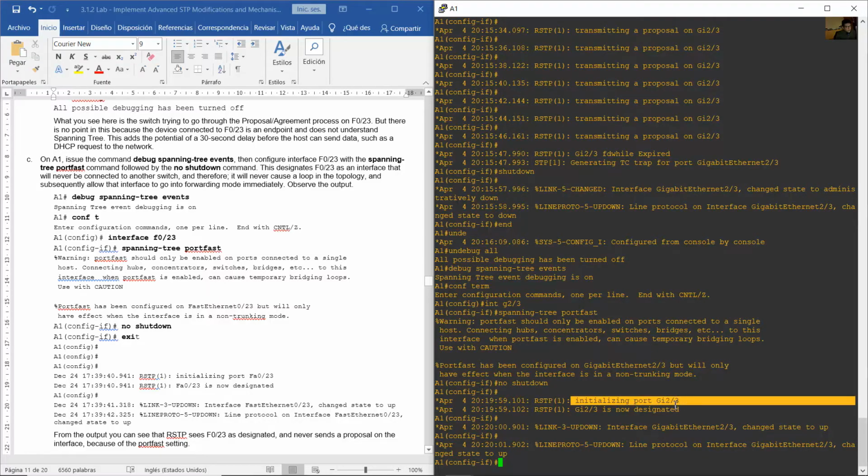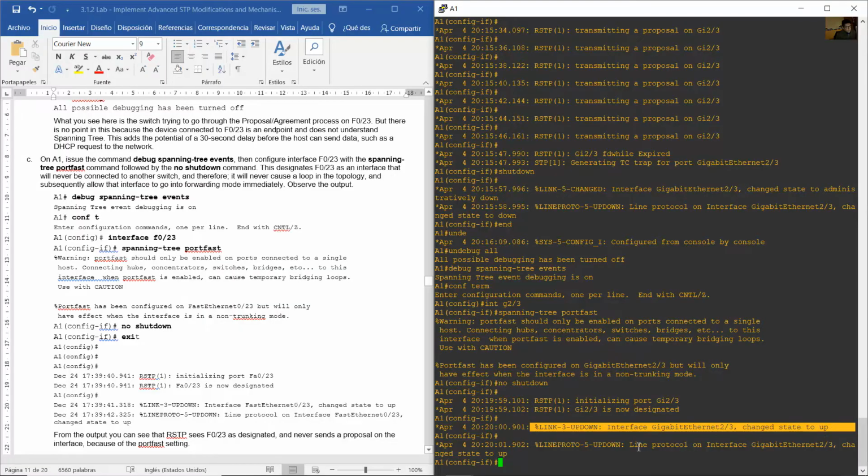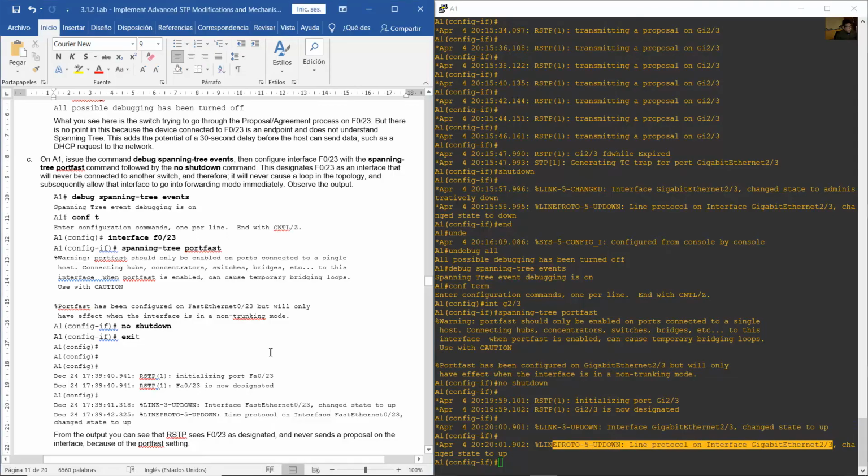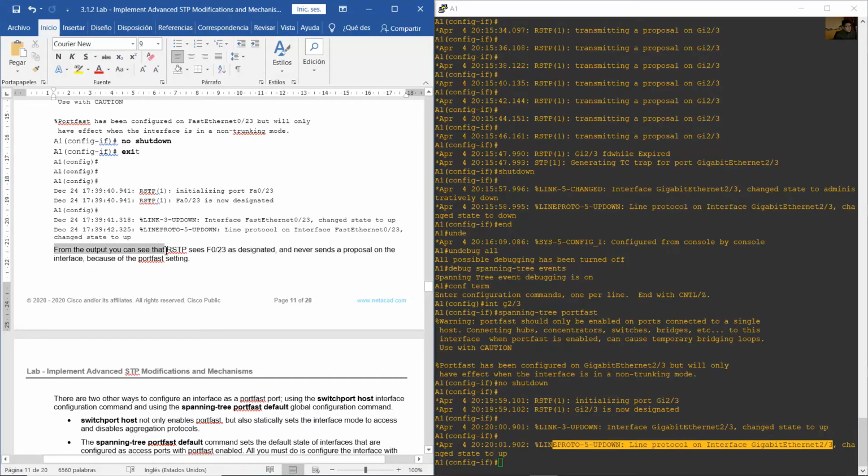Initializing port 2/3. 2/3 is now designated. Interface up, line protocol up. From the output, you can see that STP sees 2/3 as designated. It never sends a proposal on the interface because of the PortFast setting.